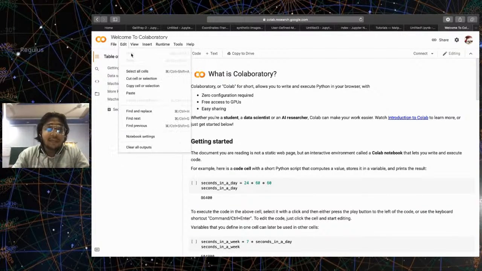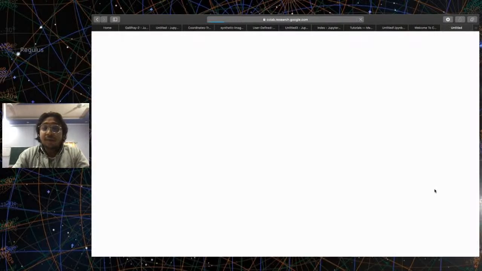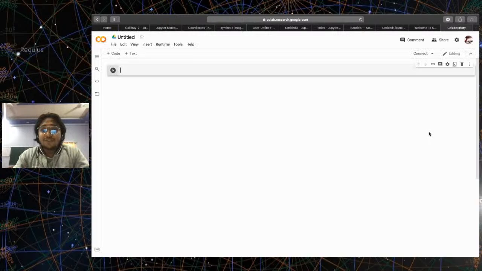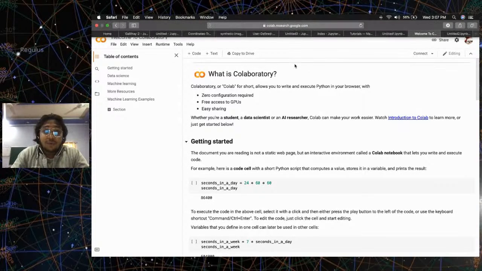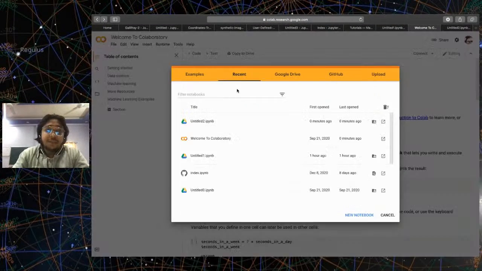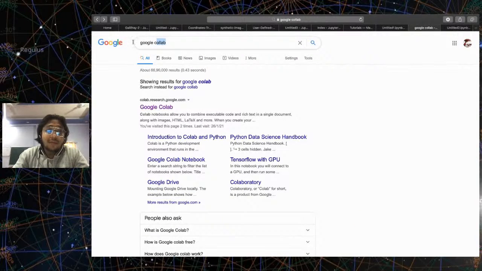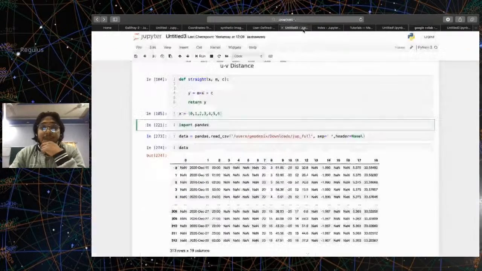Then simply go to File and go to New Notebook. You'll be able to open an online Jupyter notebook in which you can run AstroPy, NumPy, Pandas, or any other library that you weren't able to import in the online Jupyter notebook that was suggested earlier. So that's one method, using Google Colab. You just need to search for Google Colab online and go to the very first link. So that's the head start.